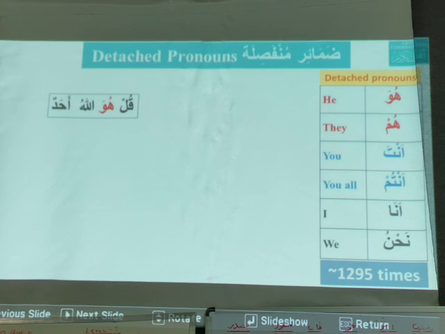1300 times. So if you are learning these 6 words, it means you have learned about 1300 words of Qur'an. Okay? So inshallah we would do more and more practice, because when you go through every page, you will find these words on every line. They are used too much in Quran. So these are also the basics. If we learn them very well, it would also inshallah make it easy for us to understand it.